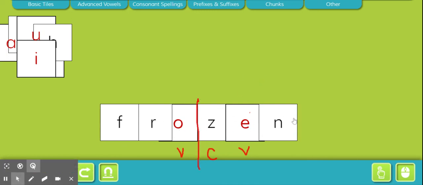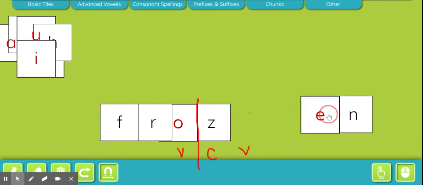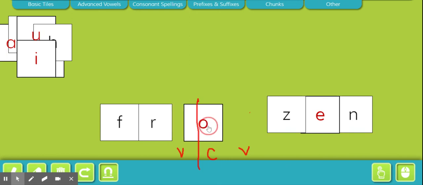All right, so let's break these syllables apart because remember, the race only affects one syllable. So this O, he's open. He can run far. He's not closed in by the Z. That Z is busy chasing E. So this O is open. He says, oh, everybody knows my name. We have the part O, fro.